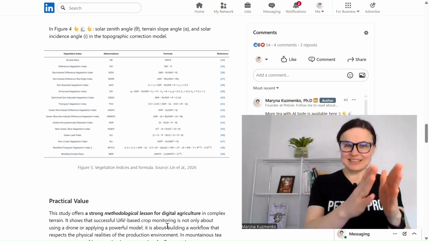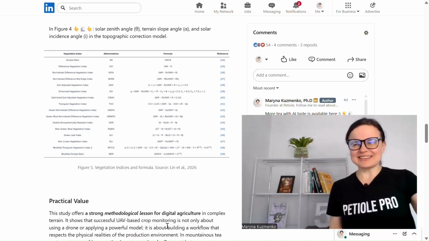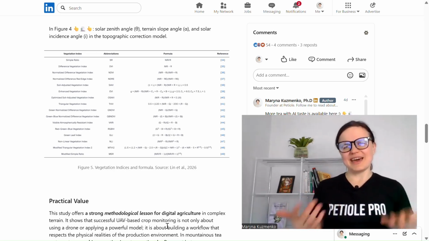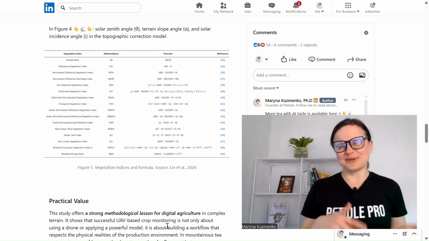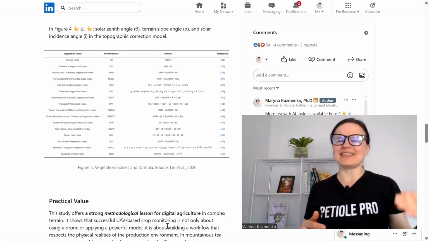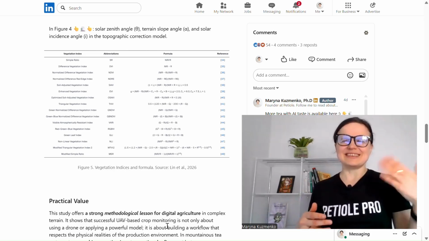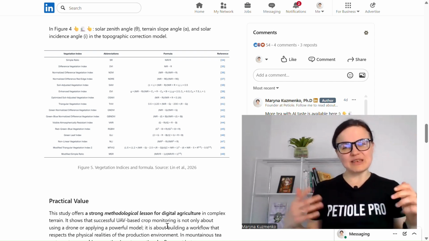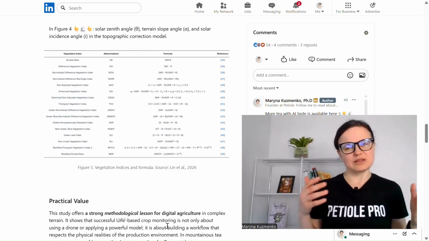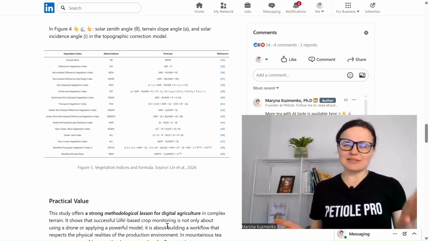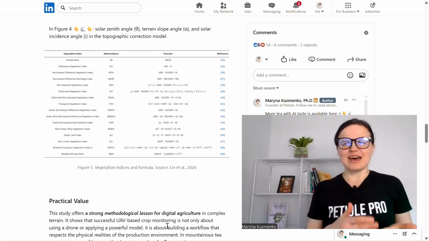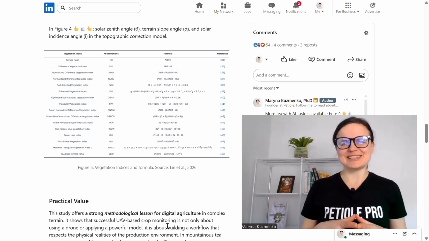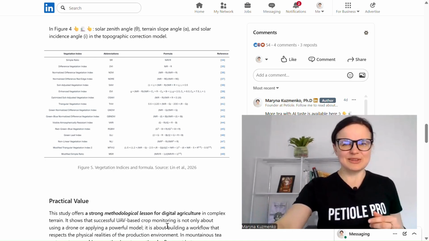But in this case, you can see the nice list of current indexes which are traditionally applied, and there are many more by the way, but these are pretty much the industry standard, so you can check it for your needs. And if you are doing any type of drone-based monitoring, try to follow these standards which are traditionally applied for monitoring crop growth.